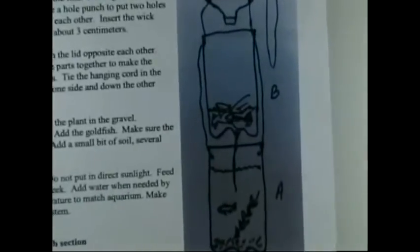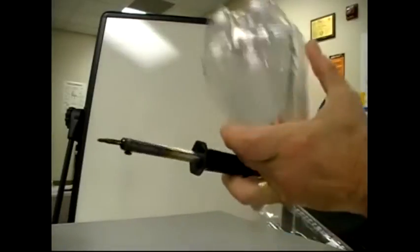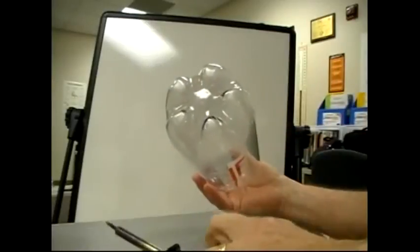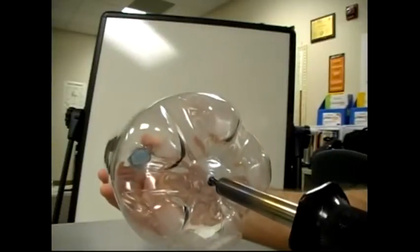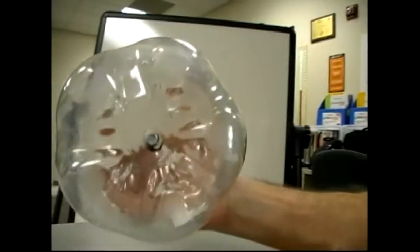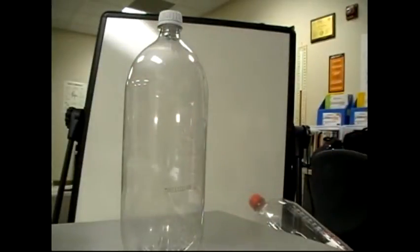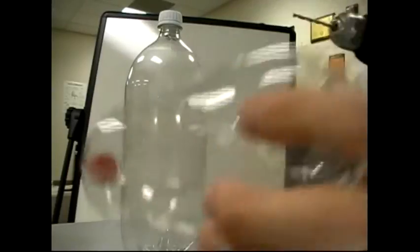What we're going to do first is make a hole in this top terrarium. You can accomplish that with a soldering iron. I have a soldering iron here that's quite hot. On the bottom of this one, you can put it right in the middle — it doesn't have to be exactly in the middle — and carefully melt a hole. That makes a very nice hole for our terrarium. If that's too daunting, a drill with a one-quarter inch drill bit can do the same thing.